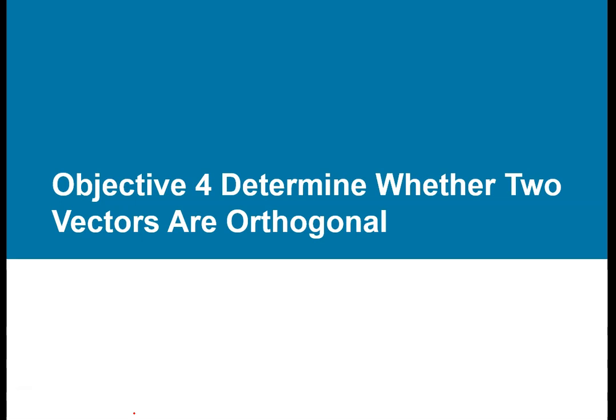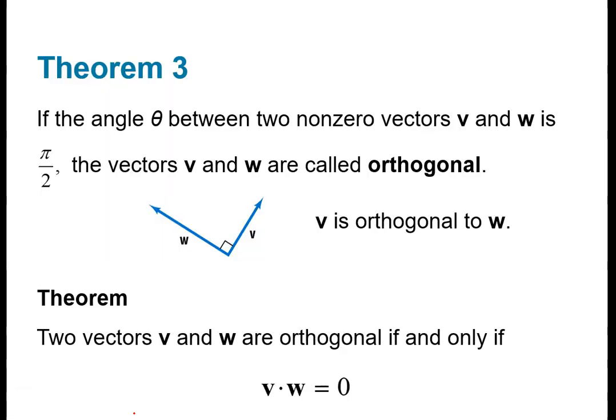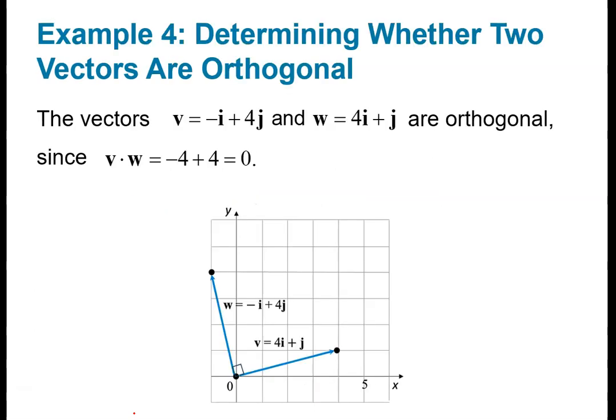All right, determining two vectors are orthogonal now, because orthogonal is 90 degrees or pi over 2 radians. The cosine of pi over 2 is 0. So in this case, the dot product would be 0 if two angles are orthogonal, meaning a 90-degree angle between them. So when we do the dot product, what's going to happen is we're going to get a -4 here, a +4 here, and summing those together would give me 0. That implies these two vectors are orthogonal.